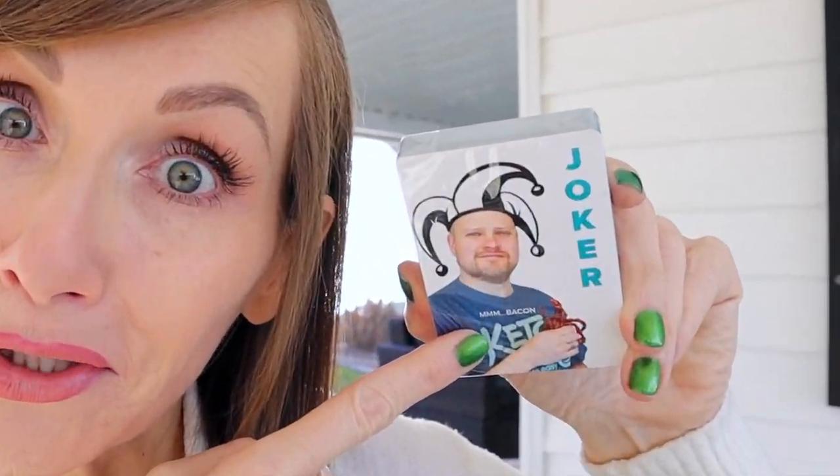That's not all, because your subscription box also comes with a little treat every single month — something different. We've gotten aprons in the past, wooden cooking utensils, and a box for all the recipe cards. This month we got a Keto Chow mug to make all of these mug desserts in. It says 'Keto Chow' on it and 'Have your cake and keto.' It's a nice big mug. Inside is a little card saying 'Wishing you and yours a happy holiday season, love Keto Chow.' There's also a deck of playing cards — the joker says 'mmm bacon.' Bacon and butter and cheese make everything better!